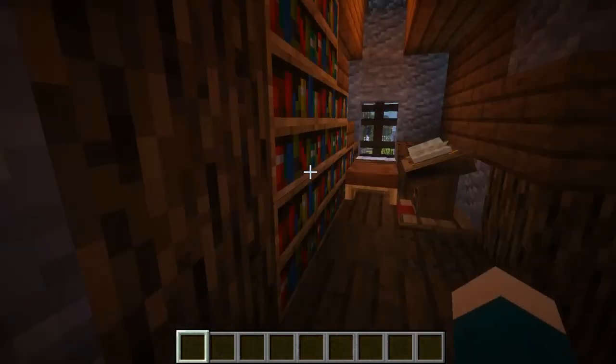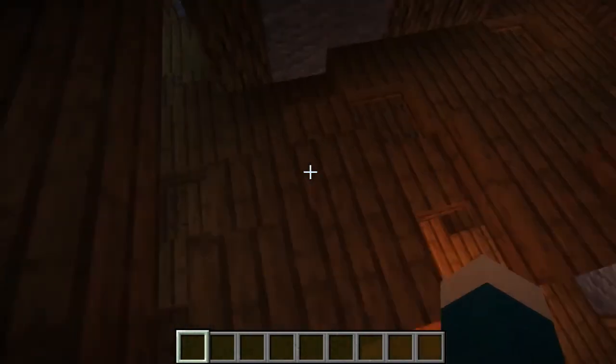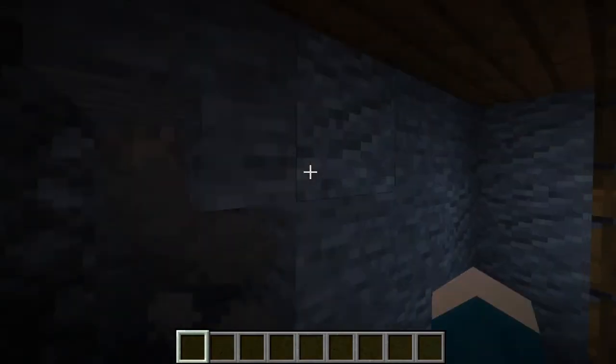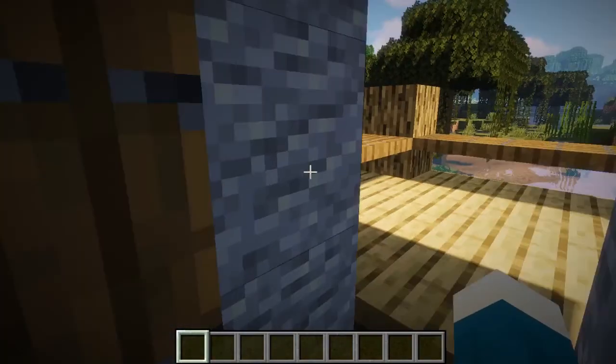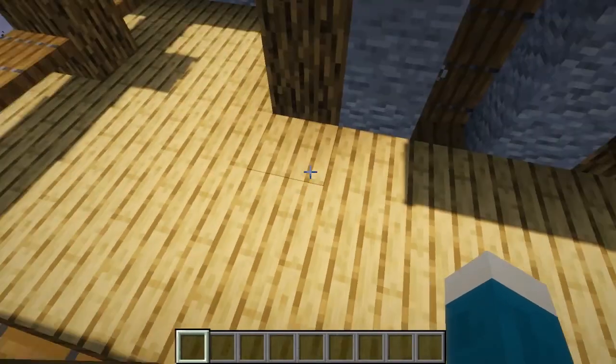And finally, all the way up at the top there's some bookshelves, a lectern and a bed for reading and enchanting if you really want to. There's also some blast furnaces here with campfires beneath just to add some smoke, and another balcony on the outside.